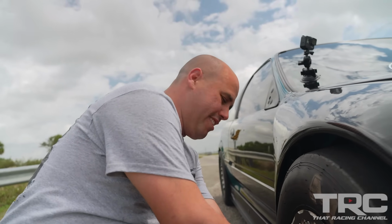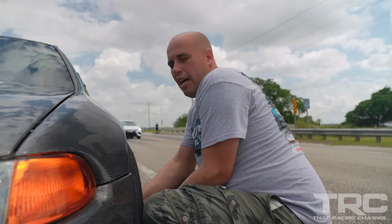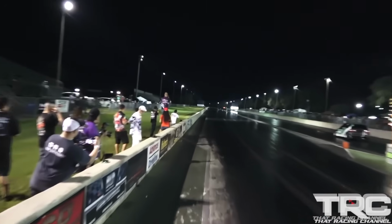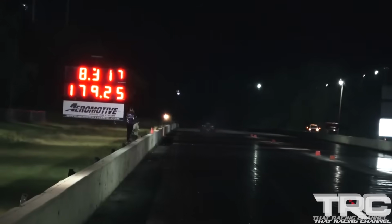Yeah, it's crazy. So for the dig stuff, what RPM do you usually launch at? 8,000. On the street? A lot of RPM. Yeah, before with a 2.0 engine, we ran about 8,200 RPM and it was still bucking out. This one now, the K24, makes a lot more torque way before, so we run 8,000 RPM, anti-lag.